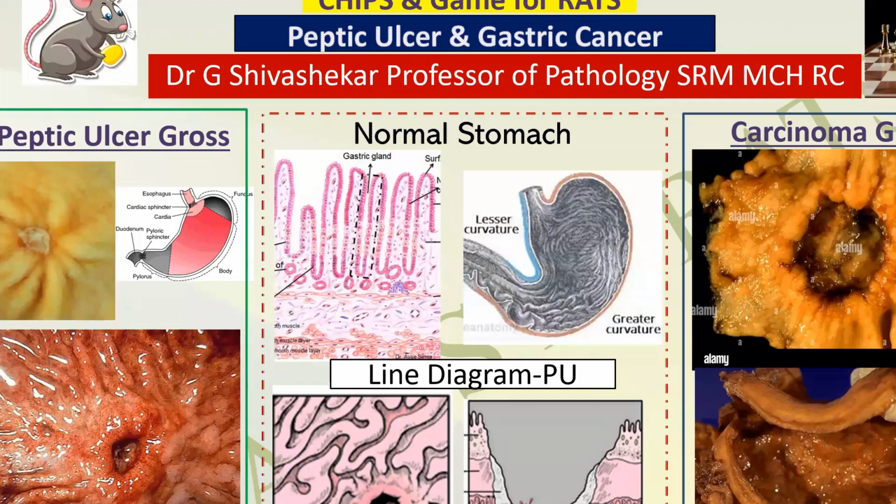First, I shall be starting with the normal anatomy and histology of the stomach. Just a rough idea. So there is a lesser curvature, there is a cardia of the stomach, there is a greater curvature, and the pyloric antrum. And these are what are called the rugal folds. I find that there is a fold of the mucosa, which is exactly what I am seeing. And these depressions are called the crypts over here. This is a mucosa. Then there is a muscularis mucosa, submucosa, the muscularis layer, and the serosa.